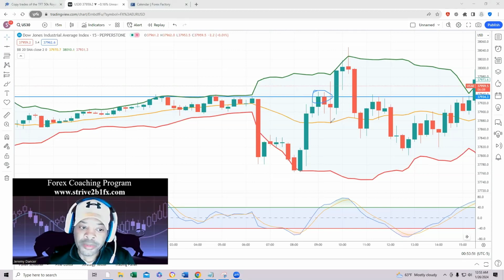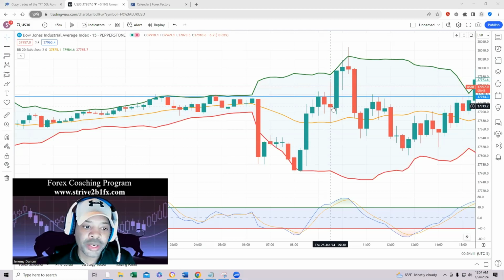Now, the following candle, we have a huge supply zone, and it does look greater than the demand. But the problem is the actual value of the price is still above this middle band, which means it's not time to sell just yet. So in that case, we would avoid it. We would avoid trading during that time period.